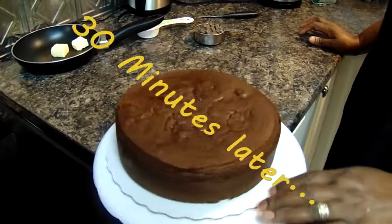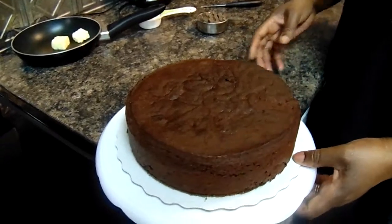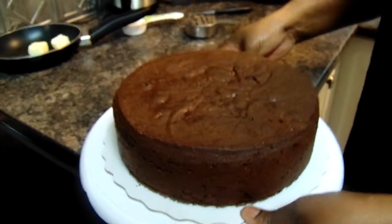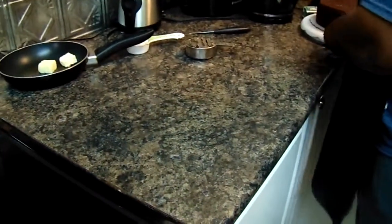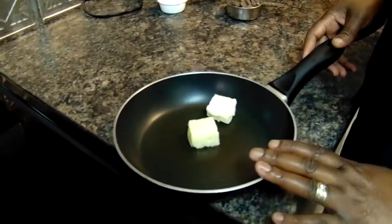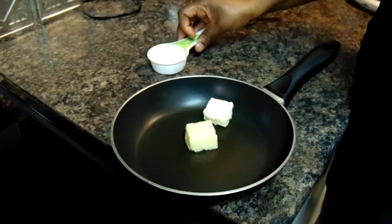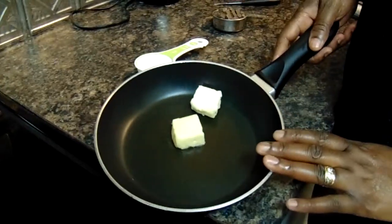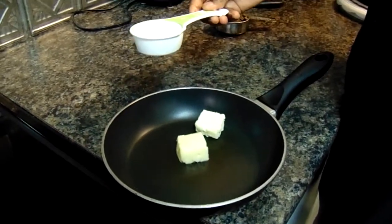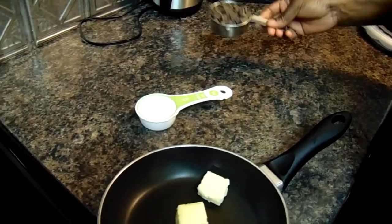Now our cake is out of the oven. As you can see, it's nice, it's a wow as usual. So we need to set it aside to cool down, and then we make our chocolate ganache. This chocolate ganache we're making today is without heavy cream. We are going to use full cream milk and butter. So we need 2 tablespoons of butter, then a 1/4 cup of full cream milk, and then 1/2 cup of chocolate chips.